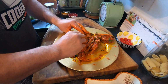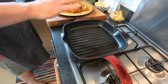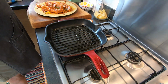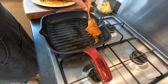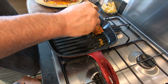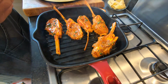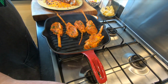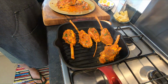Okay, guys, I left this half an hour. The pan is already on. Very hot. I'm gonna add a very little touch of olive oil, and we go on. This is gonna cook in a very hot pan. Now, when it's very hot, reduce the flame, and this is gonna cook around 2.5 minutes per side.